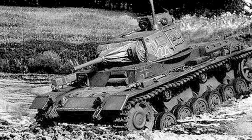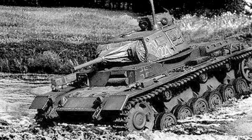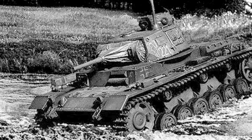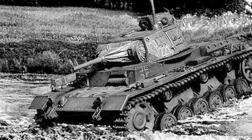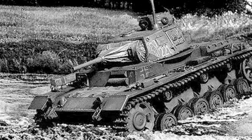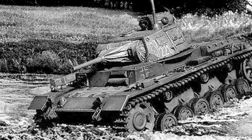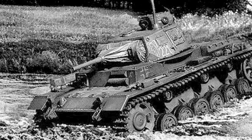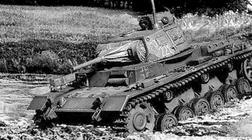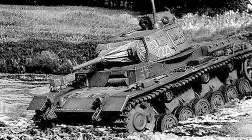Inside the first prototype, the crew moved with tense precision. Every seam, every joint had been covered with grease and special rubber. The hatches were locked tight. Once submerged, they would have no view of the outside world, only the faint glow of their instruments. A single failure could mean drowning in seconds. As the tank crawled along the riverbed, the driver relied on a thin periscope to glimpse the world above. The gunner and commander kept their eyes on gauges that tracked air pressure and oxygen flow. The mechanic prayed the engine's exhaust hose would stay above water. If it dipped even for a moment, the engine would suffocate.